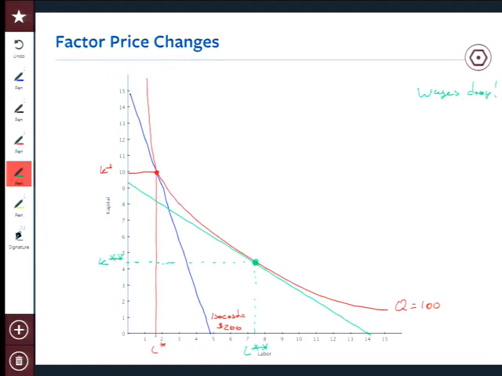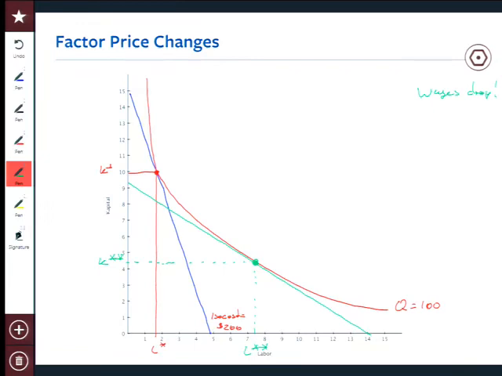What that exact number is, if you really wanted to try and figure that out, you could actually figure it out, right? So we know that this isocost is $200 right here. So what we've got here is $200 we're spending. If you're spending your $200 all on capital, you would get 15 units of capital, right? So the per unit price of capital is 200 divided by 15, a little bit north of $10, right?